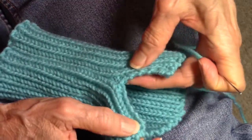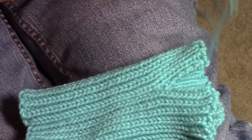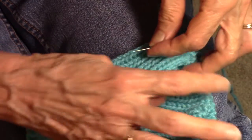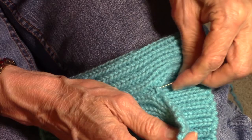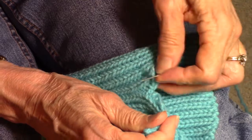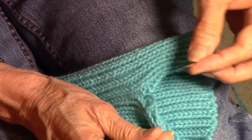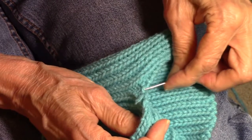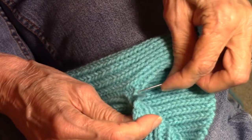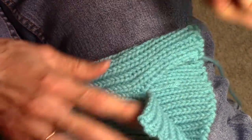Now, I need to re-sew this mattress stitch, and there's a couple of things involved. One is that I need to pick out a little more so that I'll have enough of an end to hide. So I have to give up a little more. This little teeny piece of yarn that I'm picking out can be sewed into the seam, or you can get it into the seam with a latch tool. Either way, you can get the thing put away, and so that is dealt with.